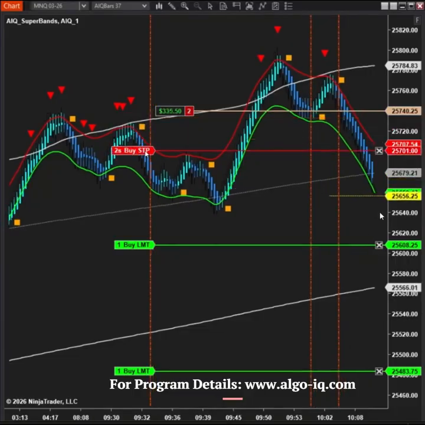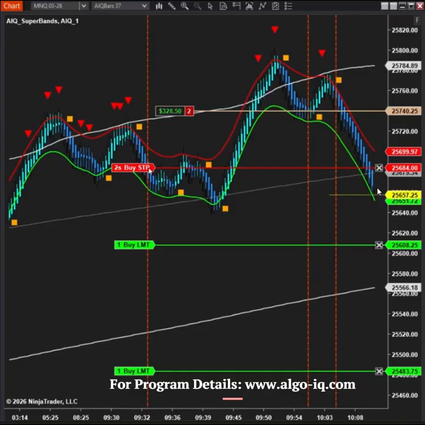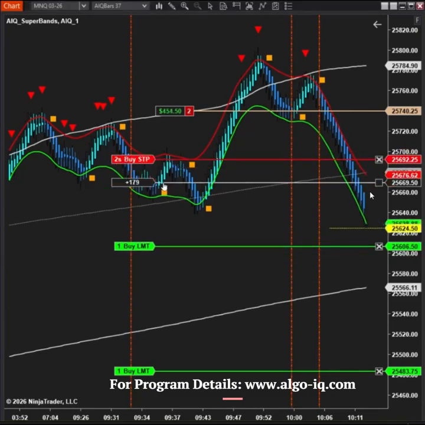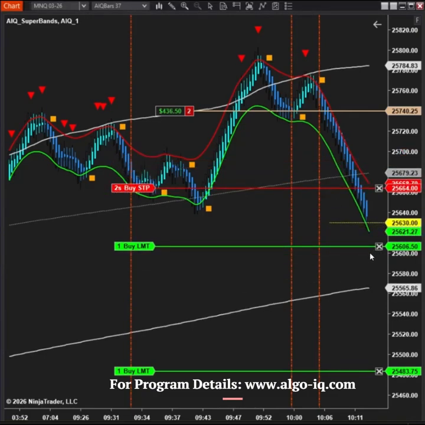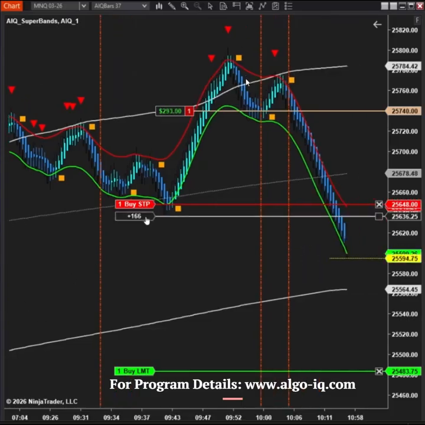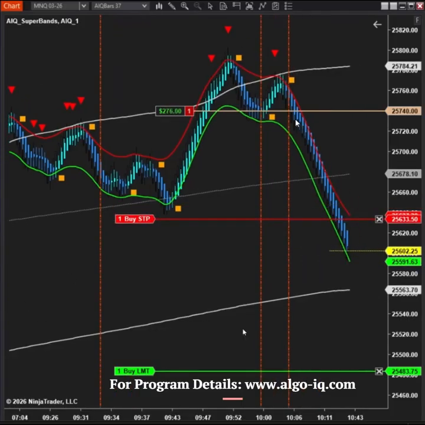And as we start to move down, I am just trailing behind 1 or 2 bars back on my AIQ bars. Nice move down, getting ready to take my second target, well above the outside of the band. I'm a little more concerned about getting out of this trade sooner rather than later because the overall trend is up. So we are kind of counter trend trading here, because the overall move is on the upside.